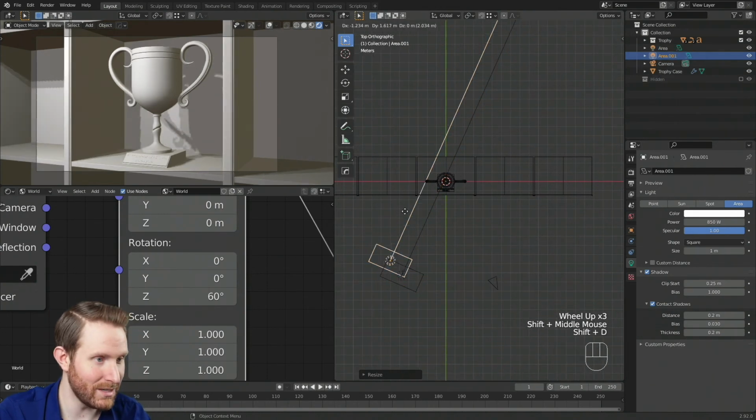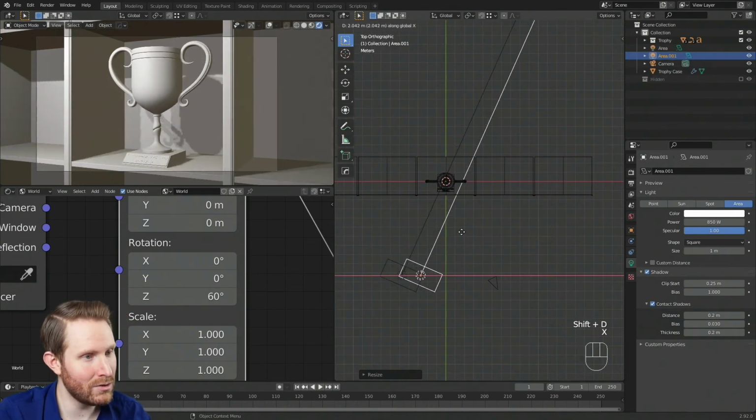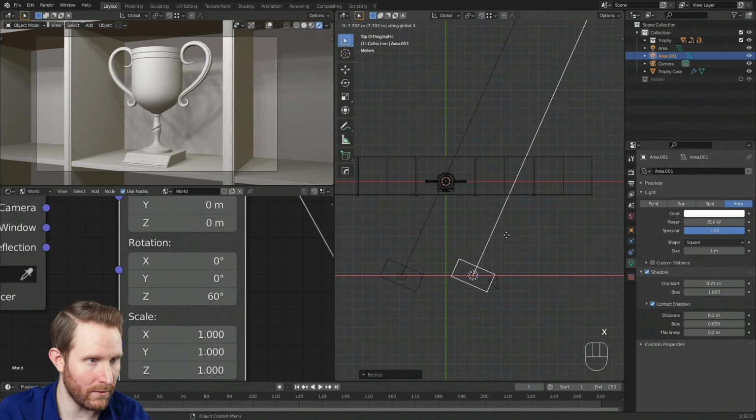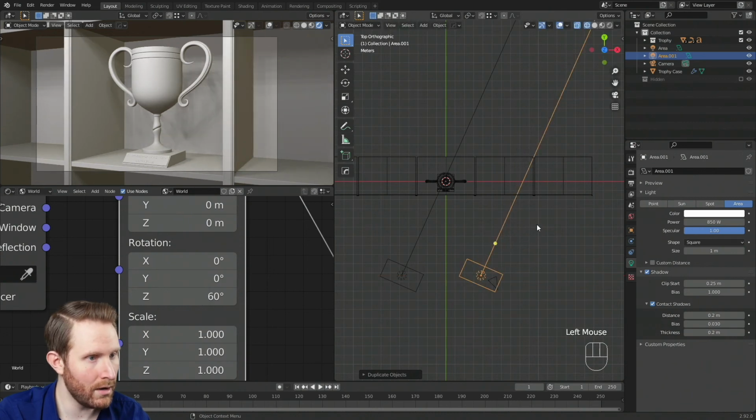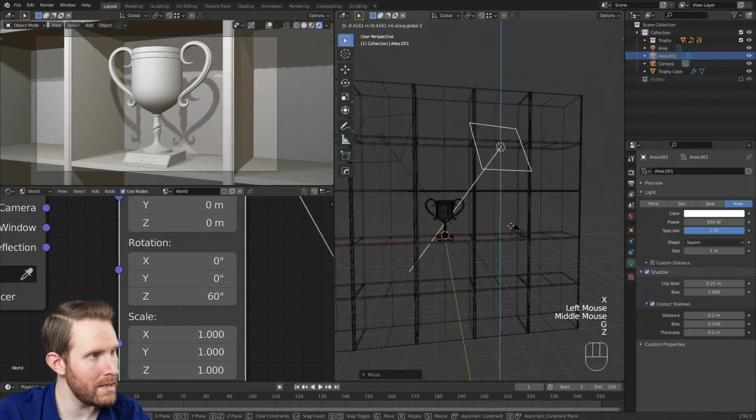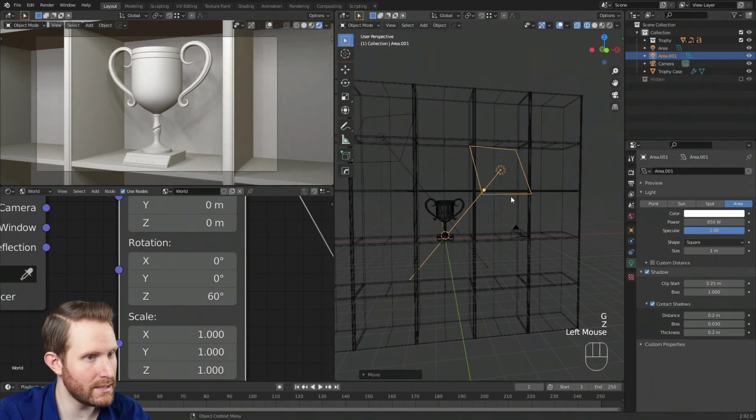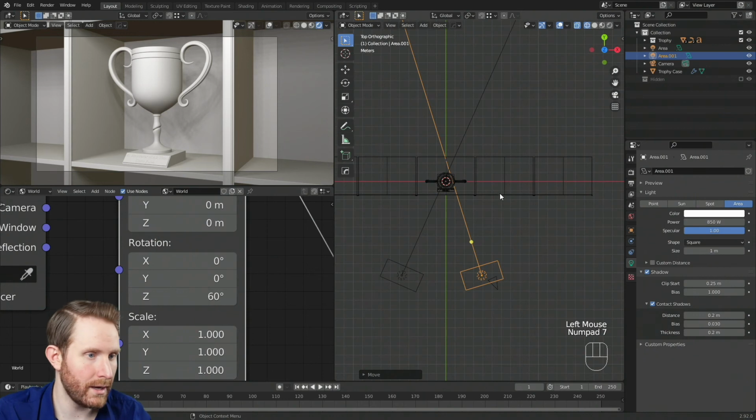So I'm going to hit Shift D to duplicate my light, X to duplicate it on the X axis, move it over here, closer to the camera. I'm gonna rotate it towards the object, maybe move it even over further, maybe even down some. We just want this to be a nice fill light. Just position it where you think it should be positioned.